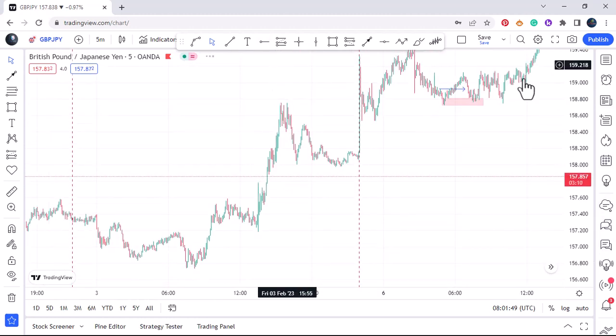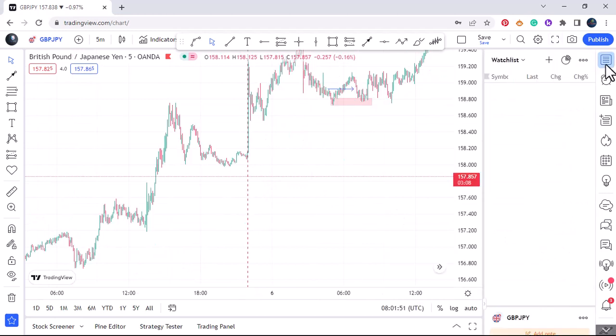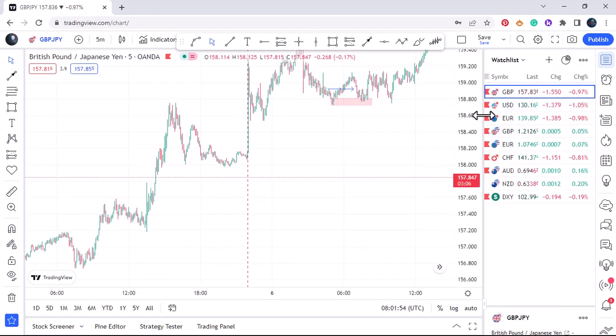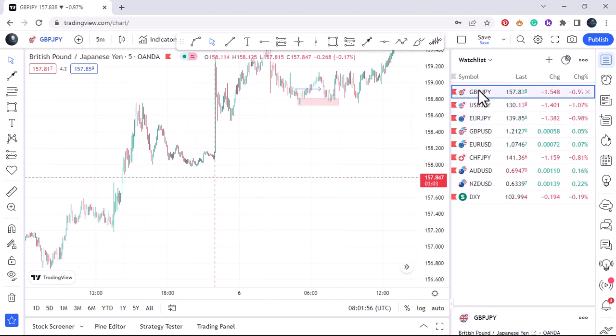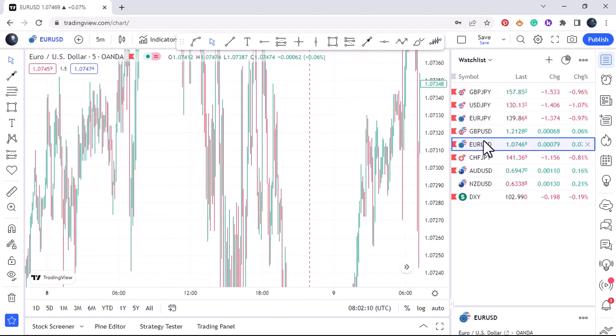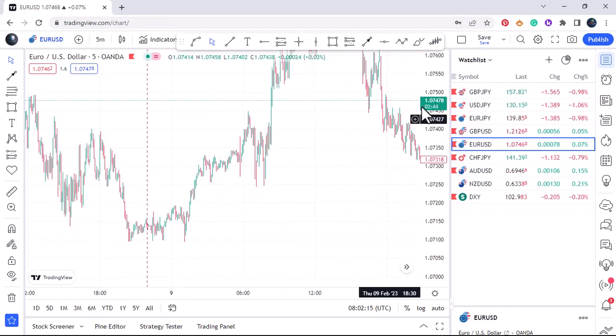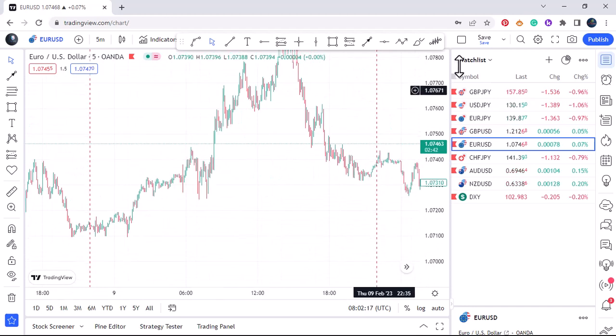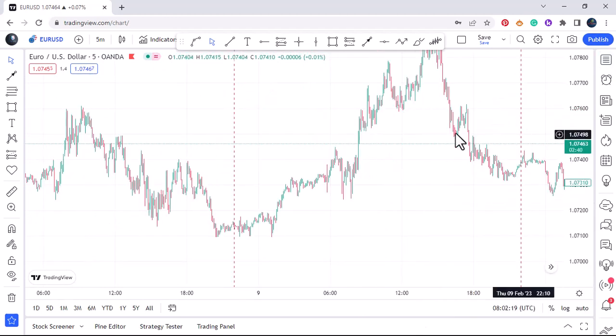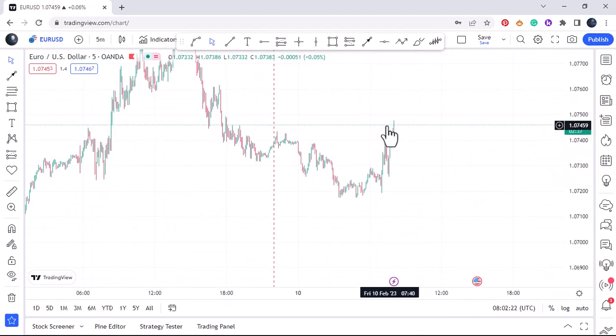London session trading. And still on that note, there are pairs that you should be trading in London, and I have a few here. You should be trading GBP JPY, Euro JPY, GBP USD, Euro USD. So Euro USD is the best, right? It's the best pair to be trading in the London session. So let's just go and look at a few examples and a few possible trades from EU.